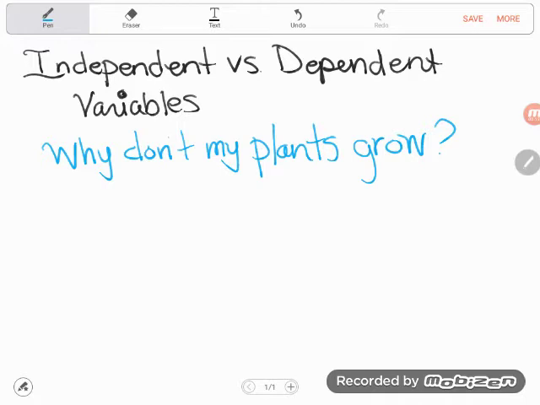So question: why don't my plants grow? If I were a scientist I might start with that. Now what I'm looking at is my plants growth - this is the variable that I'm talking about. I'm thinking about my plants growth and I'm asking why don't my plants grow. So I think there's all these things that could be affecting my plants growth. I might start just kind of brainstorming why don't my plants grow. Well, I know that I'm doing the basics, the watering and the sunshine, so maybe I might guess that it's my soil's pH level.